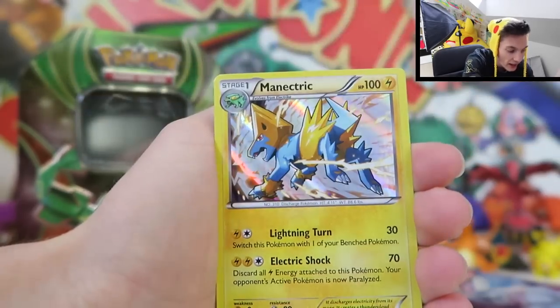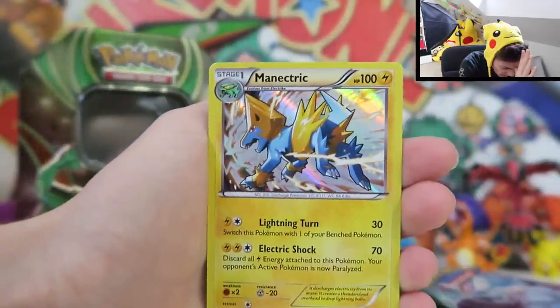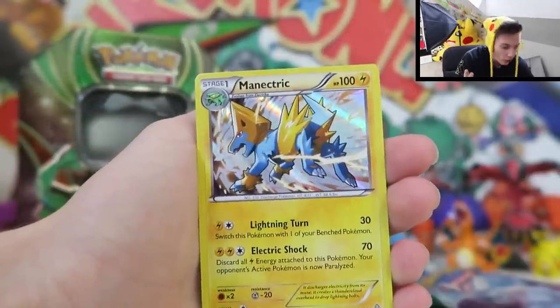Reverse Nidoqueen. Oh no, what is that? It's a holo Mainair trick. Oh, that's disgusting. Are you kidding me? Why? Why torture me? It's like 8 in the morning. I don't need this in my life.